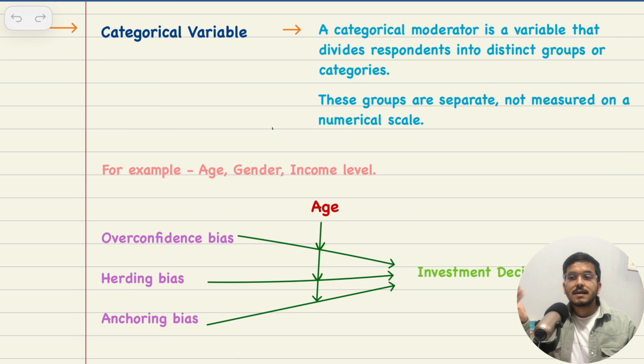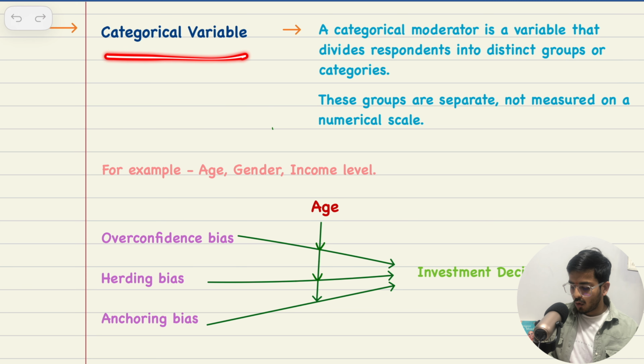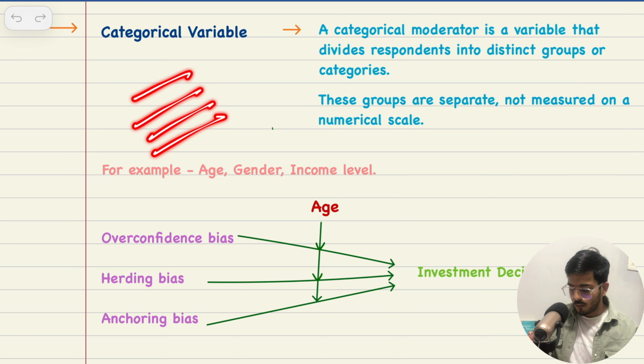The name itself tells us that it divides the respondents into different groups or categories, like for example male, female. If there is age, although age sometimes comes as a continuous variable, which we'll study further. But if there is a category, for example 10 to 15 age group, 15 to 20 age group, 20 to 25 age group, 25 to 30 age group, we have 4 age groups, then it has been divided into 4 groups, then it will be categorical, because we have formed categories.